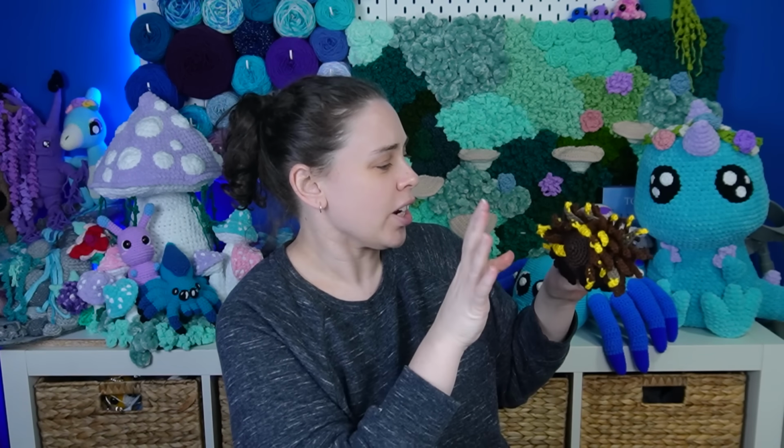It's done! Finally! I have weaved in so many ends. But I think it was worth it because despite it looking a little bit disheveled at the moment, I kind of like how it's turned out. I'm glad I went with the different coloured spines. I probably didn't use the correct shade of brown with this spine here, but it adds to the overall effect. Yeah, I like it. Could have gone with a different shade, but you know, not too bad, not too bad.